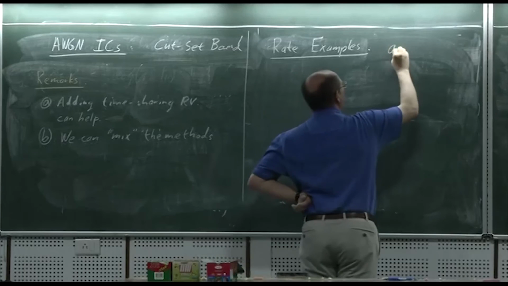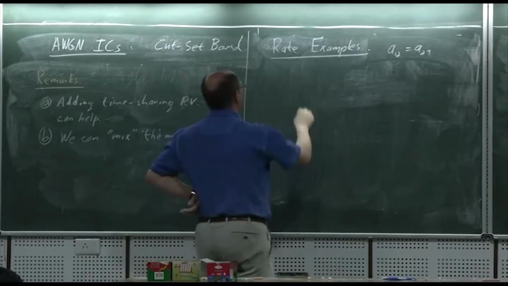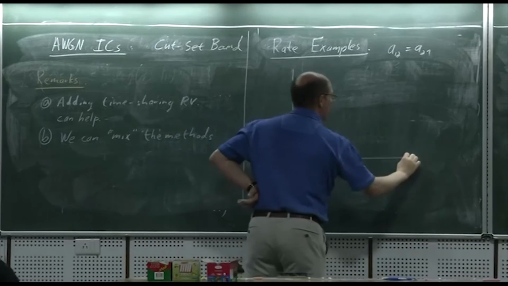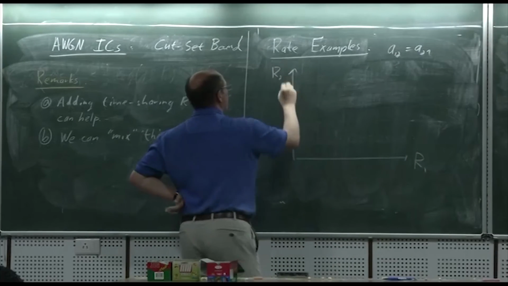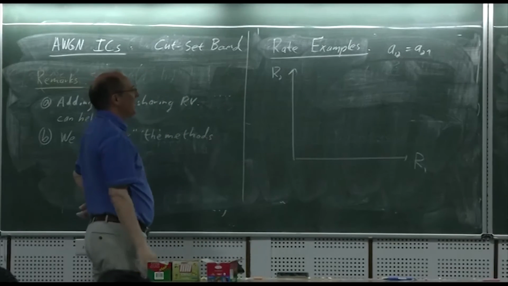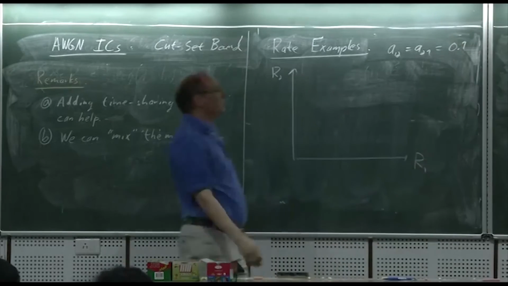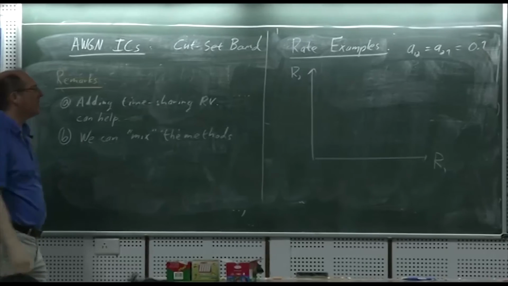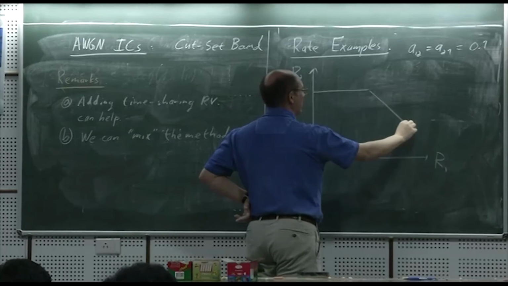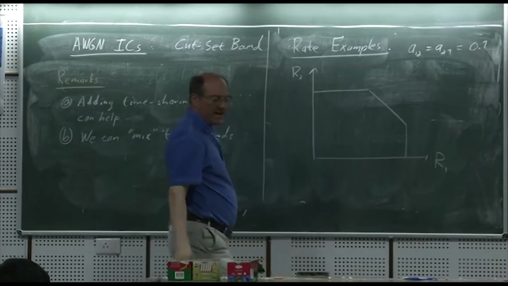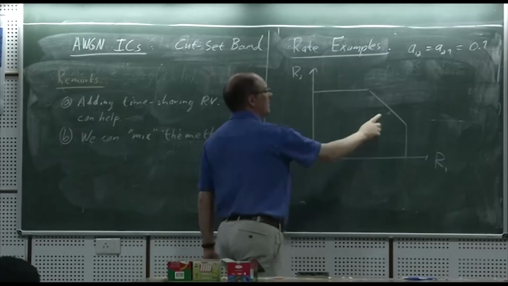What we're going to choose is A12 equals A21, right? So the cross interference is the same. And I'll do various plots here. They're going to be a little bit from memory, and hopefully I get them right. Let's start with low interference. Suppose these parameters are 0.1, so the interference is 10 dB down. Then if we drew the cut set bound, first of all, we'll get this pentagon. If we added that rho improvement, we would shift this curve down, but let me not draw that for the moment.